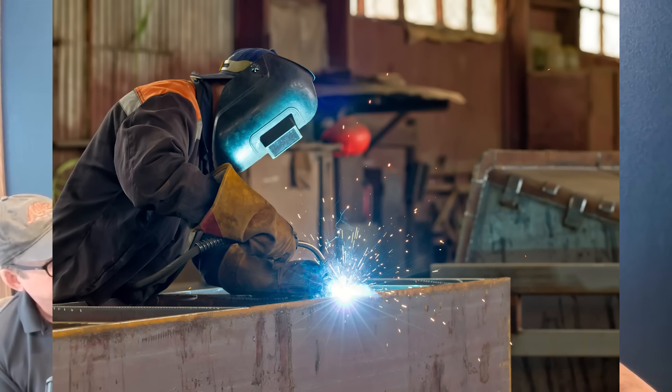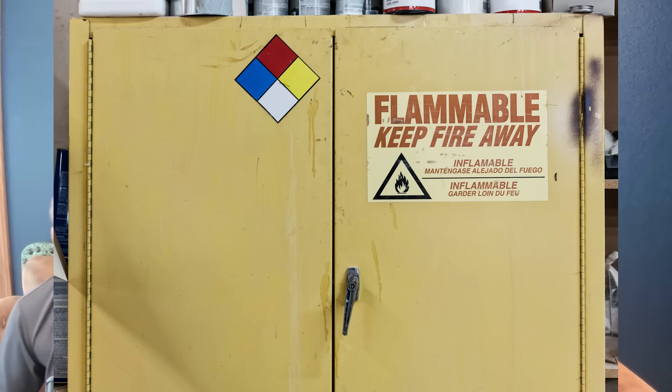A caveat to that is designated welding areas. The intent of designating a certain spot as a designated welding area means — and this is just our opinions from 25 years of experience — keeping that area in compliance with the hot work permit all the time at 35 feet. Not, I just brought in a box of flammables, or I'm storing parts in cardboard boxes on the shelf. A welding shop or maintenance shop doesn't automatically comply. We've still got to meet the intent of the permit because the intent is we don't burn the shop down.